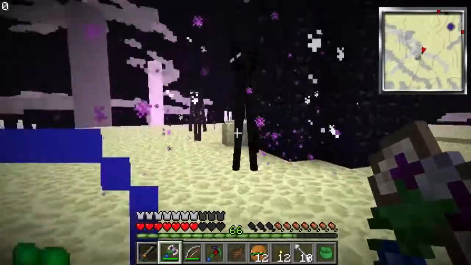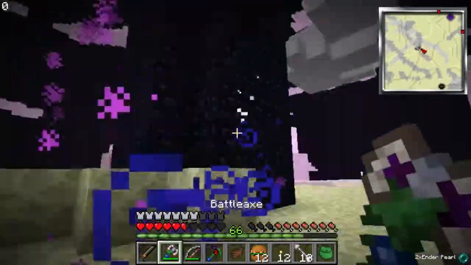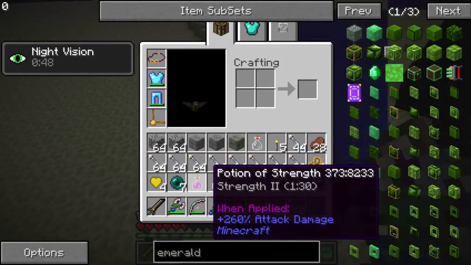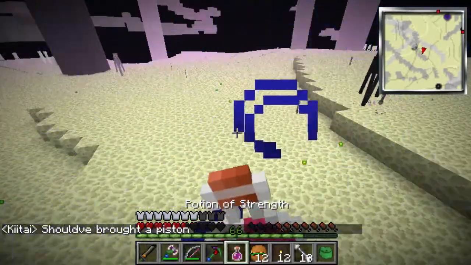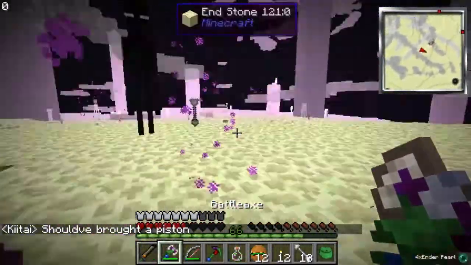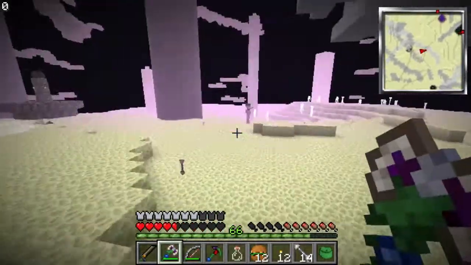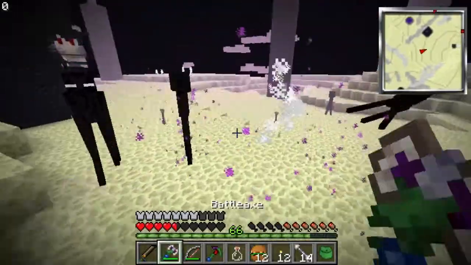Oh, we beat him before our night vision went out. Cool. We drank that. Oh, God, there's so many of them. Let me drink this potion of strength and see how many. Yeah, we should have. But it's fine because we can just murder them. So I just drank one potion of strength and they're just keeling over dead. Die! Die! Die!